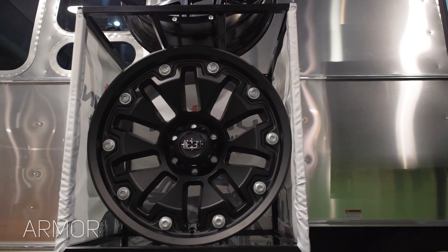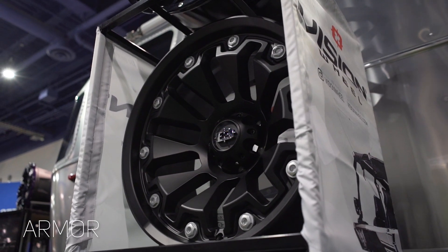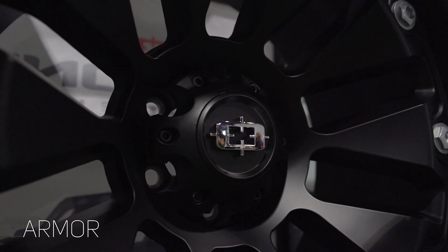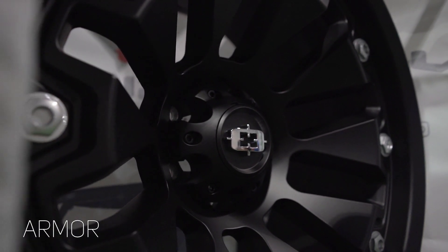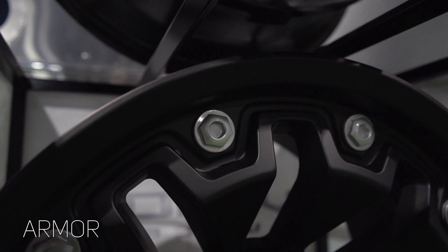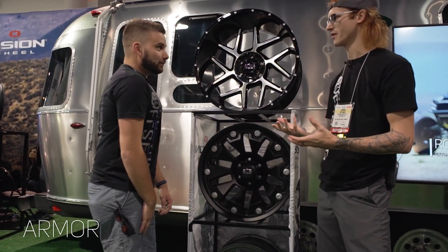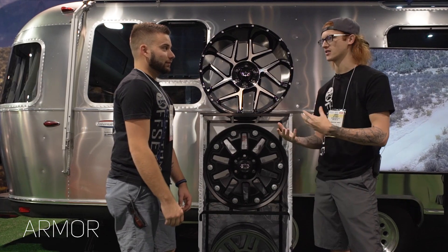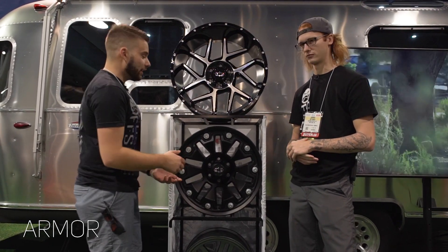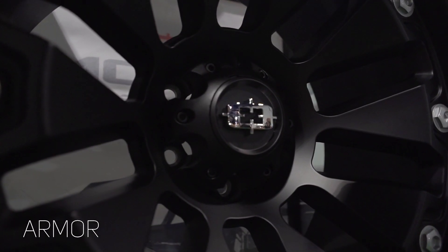Vision has the Vision Armor here. This is a concave wheel — kind of looks like the Vision Rebel that they already have out there, similar styling, just concave. It's gonna come in an 18 by nine, a 20 by nine, and a 20 by 10, so more conservative sizes, which makes sense with this wheel and the applications you're gonna run it on. It's a little more of an off-road style wheel. Other wheels in a similar style have spokes that come all the way out to the lip, but this one comes out flush, so you're not gonna have to worry about bashing it off curbs or rocks on an off-road rig. One important thing: all these bolt heads are actually removable — they have them silver right now, but they're debating switching to gloss black on top of the satin finish. A lot of things at SEMA may not even be coming out — the finishes, the sizes, anything — because they're looking for feedback. You can remove these, or Vision said they'll probably have them available to buy, it won't be very expensive, and you could color match them to your vehicle. Again, exposed lug nuts, so if you run spikes you can do that on this wheel too.